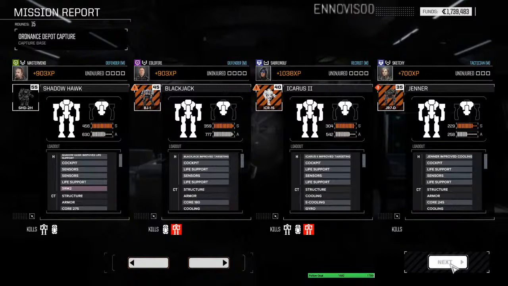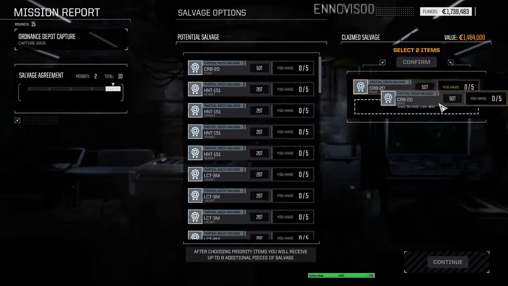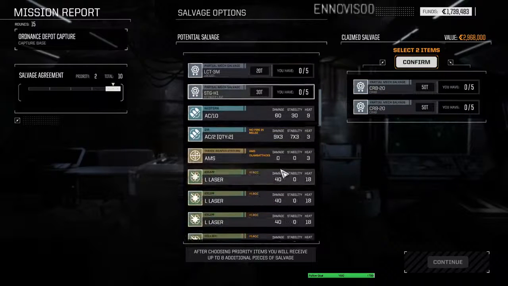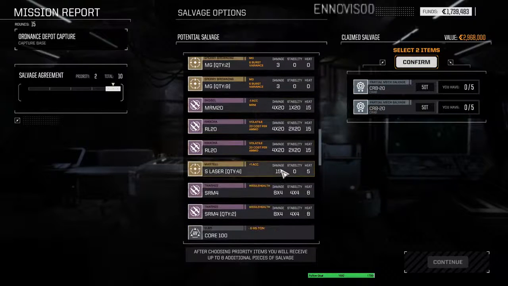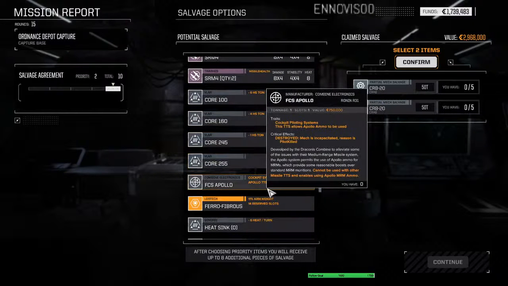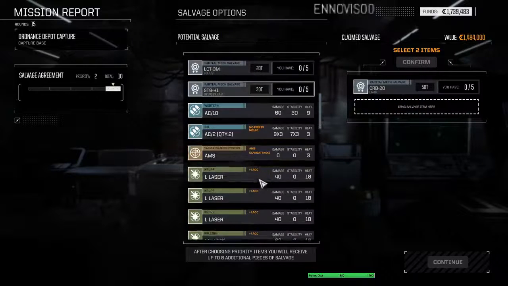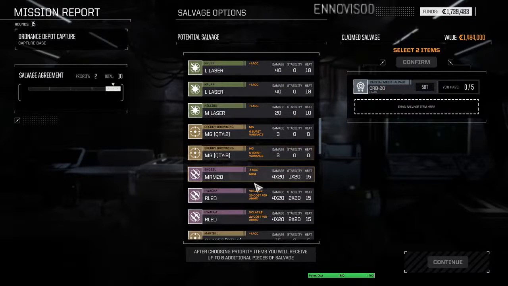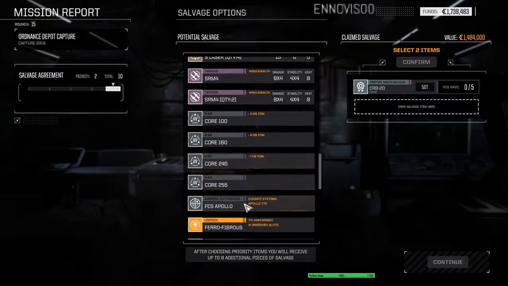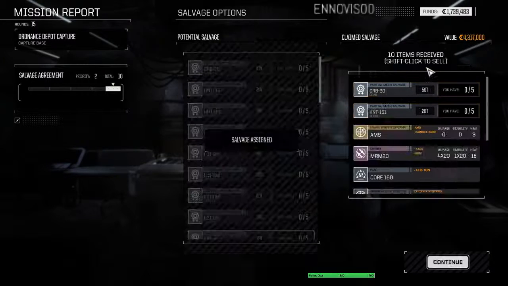Everything needs repairs except for the Shadowhawk. Okay, but we are getting 2 crab parts. At least. Is there an Apollo here? If there was an Apollo, I would... oh, here's the Apollo here. You know what? I'm going to put the crab part back. And I'm going to take the Apollo, because the Apollo makes MRMs so much more effective. So let's take the Apollo.